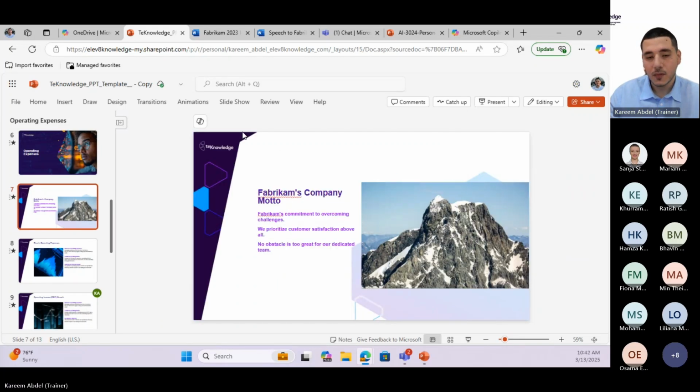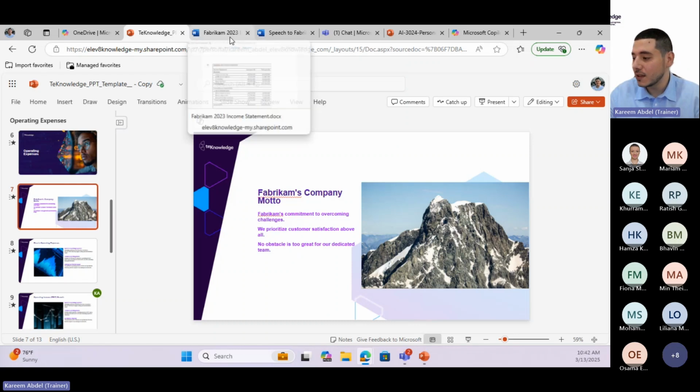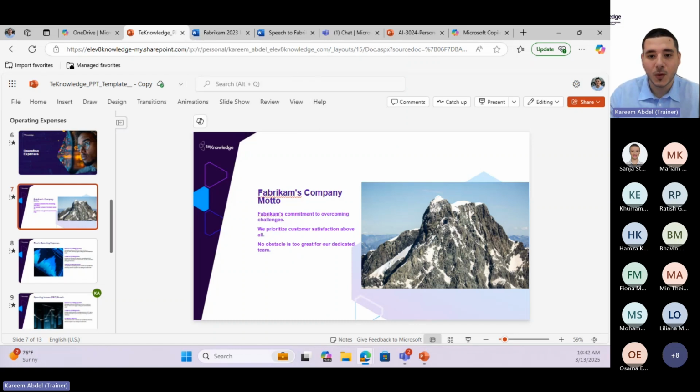There we go. So what started out as an income statement in tables and numbers, I've taken that abstract concept or that hard concept of numbers in a table, then I've generated a speech to stakeholders, and using that speech, I created a PowerPoint presentation. And all of this was done in the span of 20 minutes. So I think that makes it very easy to recognize how efficient Copilot is and how it can be used to really accelerate my productivity as an executive.